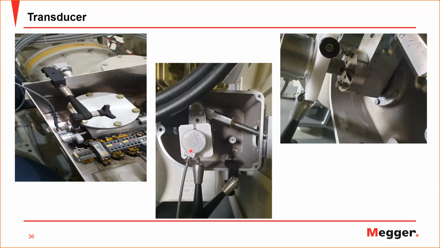This is another breaker. I have two pictures of it. This is the picture from the front, and this is the picture from below. You can see the transducer here. It is attached using a certain type of accessory, depending on the breaker, how it's manufactured, and how you can mount to that.